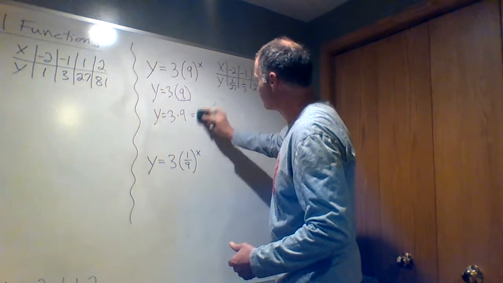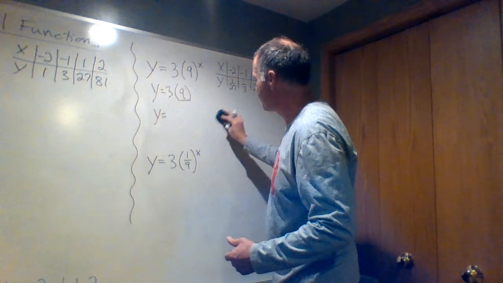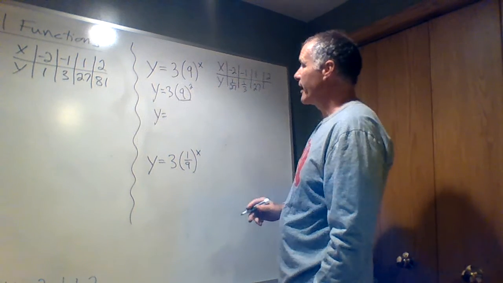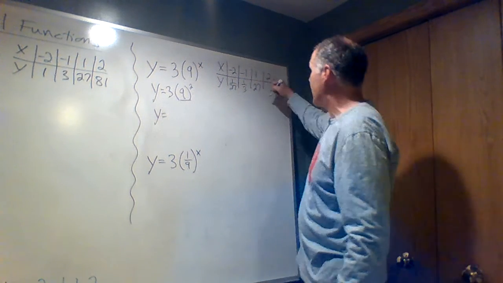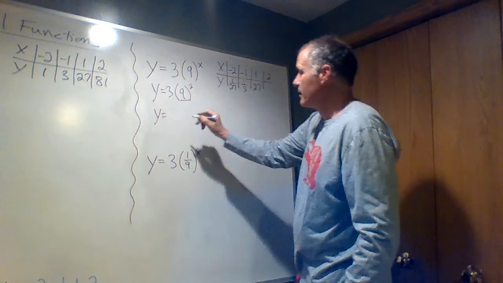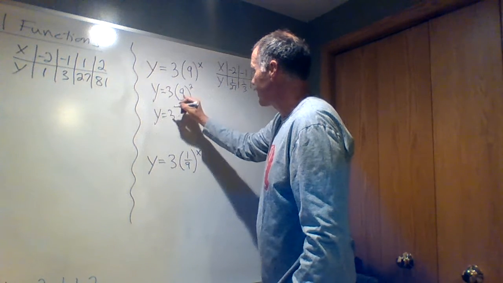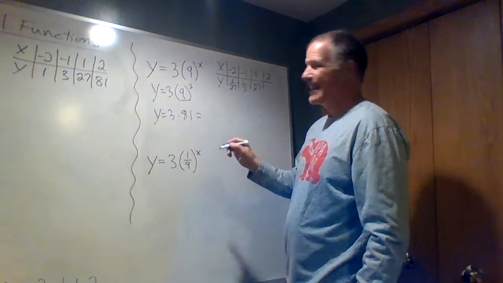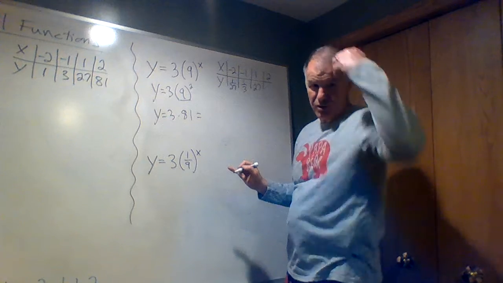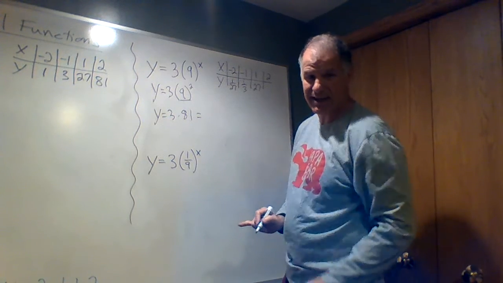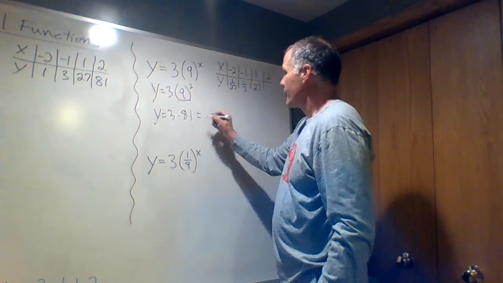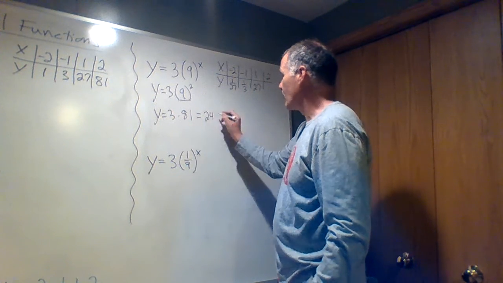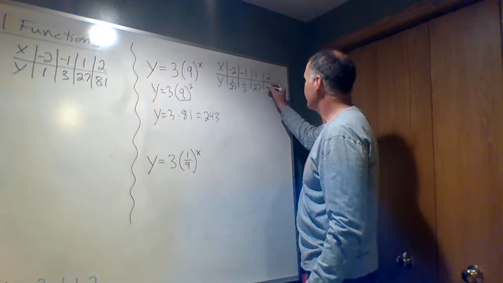Okay. Again, 3 squared, or 9 squared. So I'm putting a +2 now in for x. So 3 times, okay, 9 squared, 81. Okay, 3 times 81. Now, again, I'm a trained professional, so I can do this in my head. Use your calculator. 3 times 8 is 24. 3 times 1 is 3. Boom, 243.